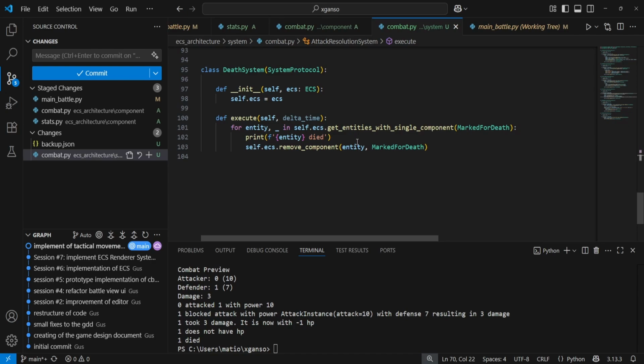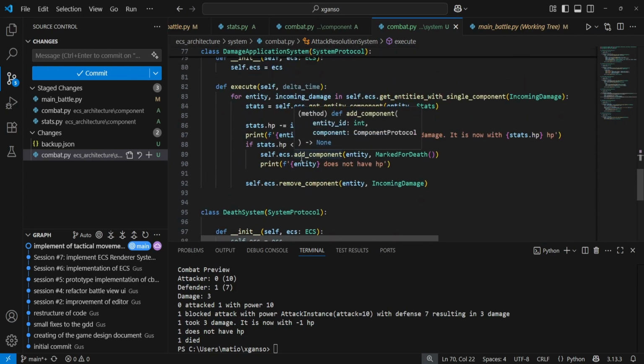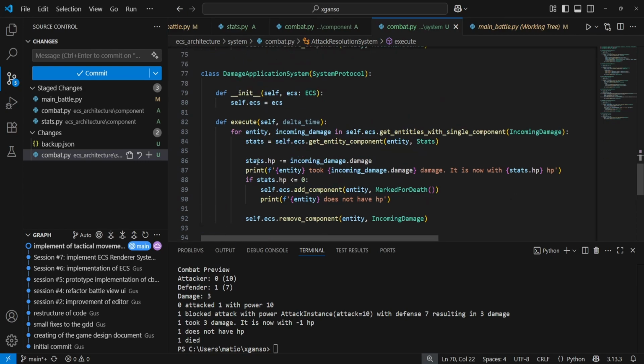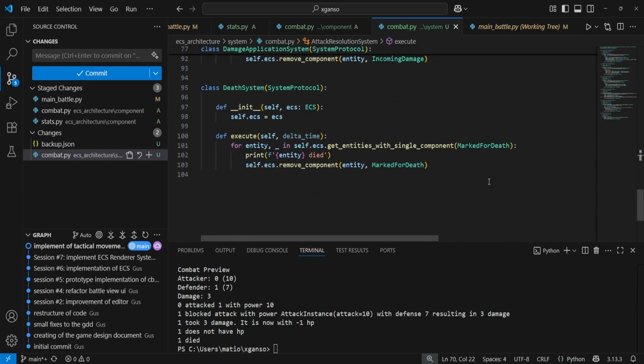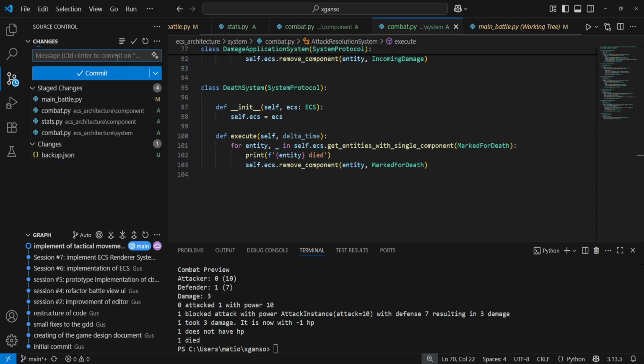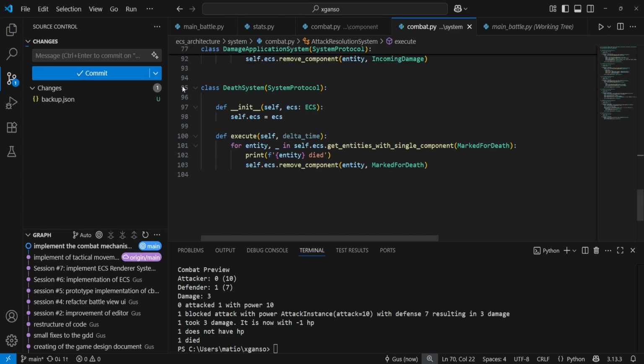And our death system, currently we're only saying that it died, but in the future we can also do animations and so forth. We calculate here because I thought about having another system just to check this, but it's really not relevant. If we can guarantee that the HP is only reduced here, then we can do this check here as well. I think those are all the changes. So we commit and we push and we are done.